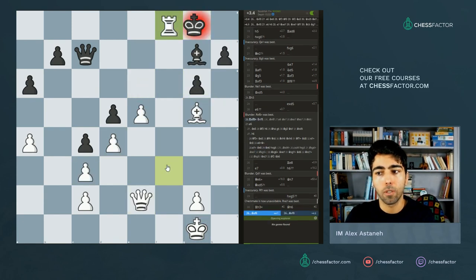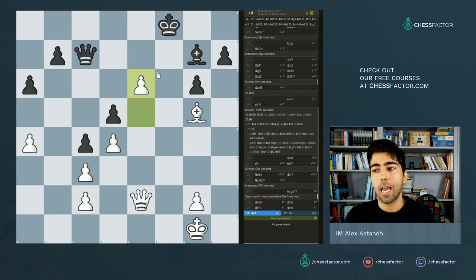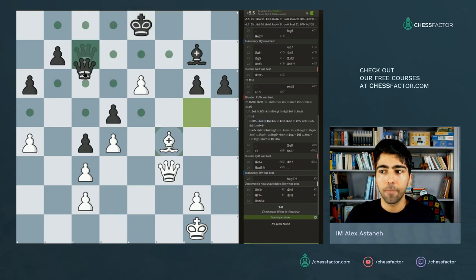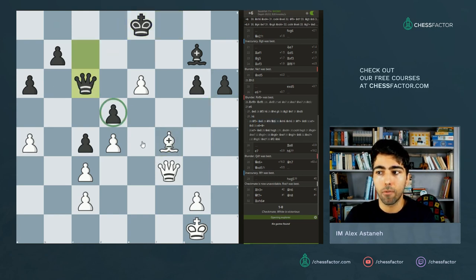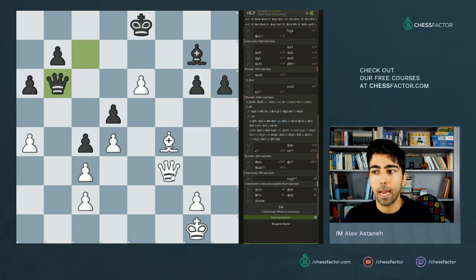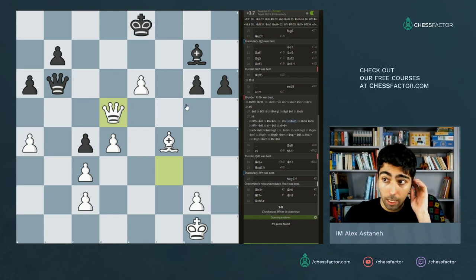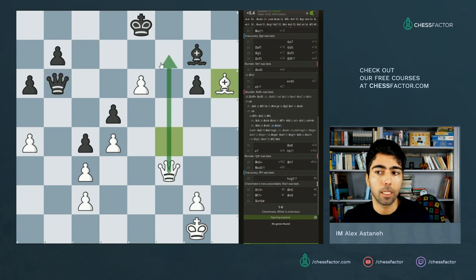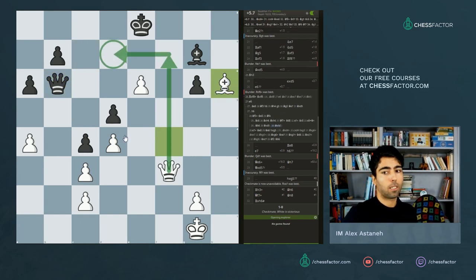But the solution was very nice. e6, and if h6, you just go queen f3 check. And if king e8, you just drop the bishop back. And if you try to defend this guy, then bishop takes h6. And if you don't defend this guy, let's say you go here, I guess we can already take this pawn. You can see it's already plus 4. Or you can still play bishop takes h6 because of this cute little tactical motif.